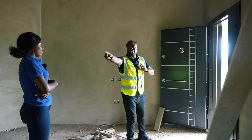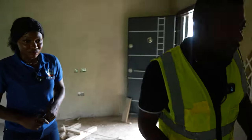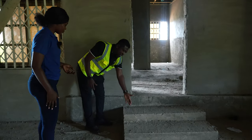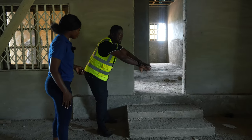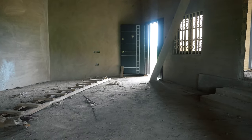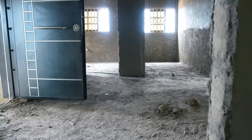Why would you need a 1.5 here and a 1.5 here? Again, I realized that per the architecture, those who did what they did, getting to this place, first off, I don't know why we have this wall protruding. Yeah, I was going to ask, what's the purpose? Again, we have this stair. So this stair, this is supposed to be 300, which is 1 foot, not 300. So you already have 2 feet taking a space in the hall, making the hall very small. Very small, that's true. Now the question is, where are we going to have the dining? Then I come here, I see another space here, which is waste. What? How? Why?